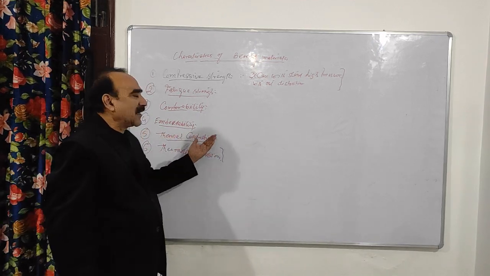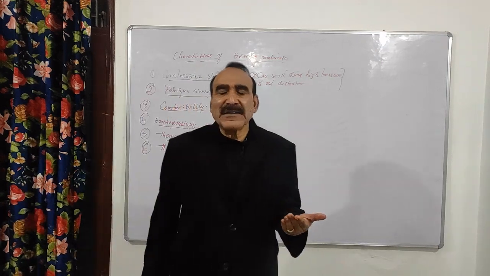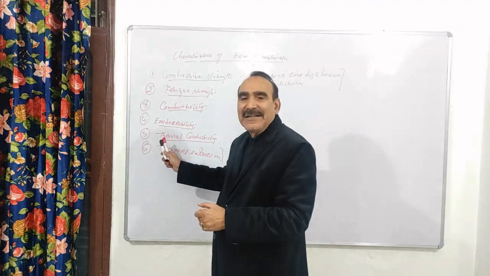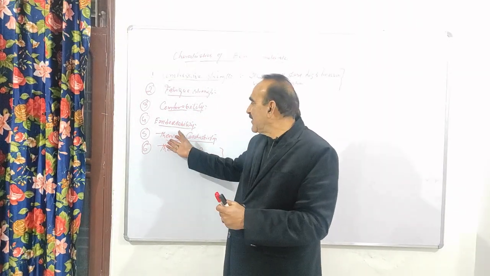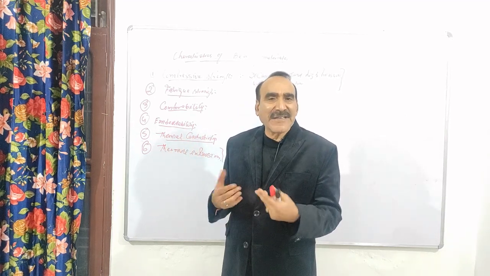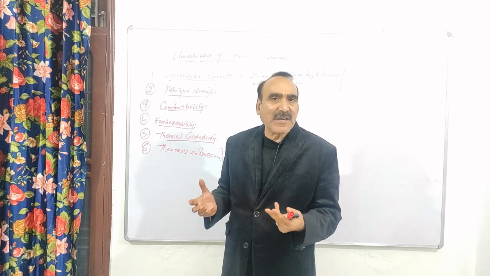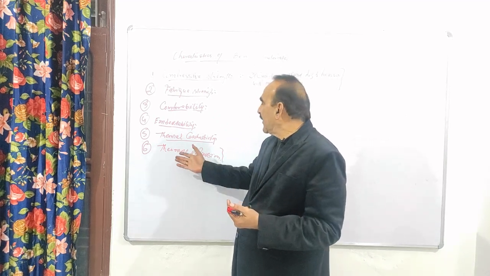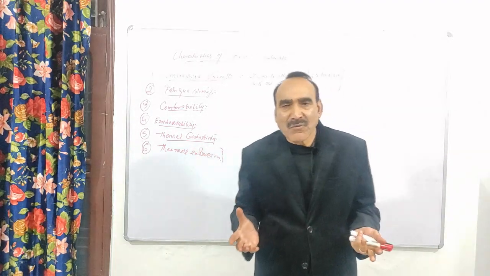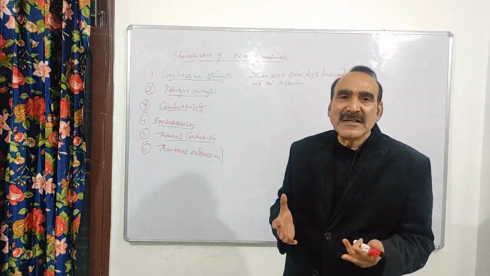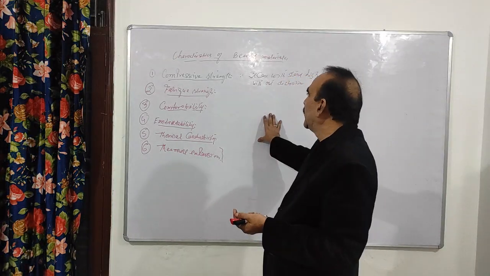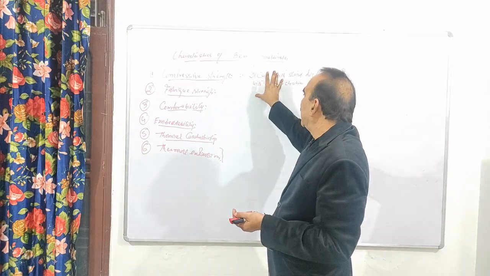And the next one is thermal conductivity. I told you what thermal conductivity is. It means the material has a high thermal conductivity, so that it will release or dissipate the heat as quickly as possible. And the thermal expansion, which I told you, should be low, so that it will not deform or expand at all due to heat generation or any other factor, right? So this is all for today, up to these characteristics of the bearing material.